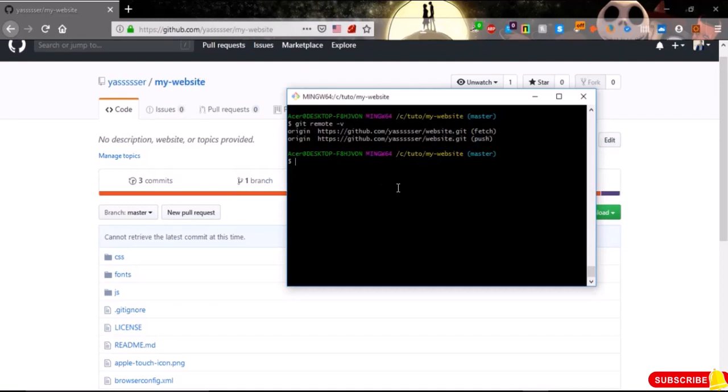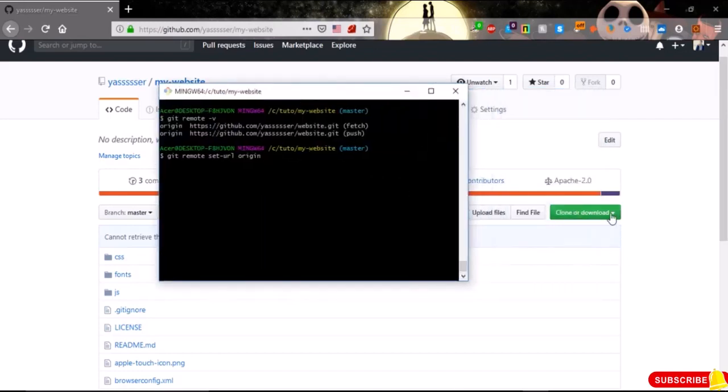Let's see. To update this link, we need to use the command git remote set-url, then origin, and then we pass the new URL.